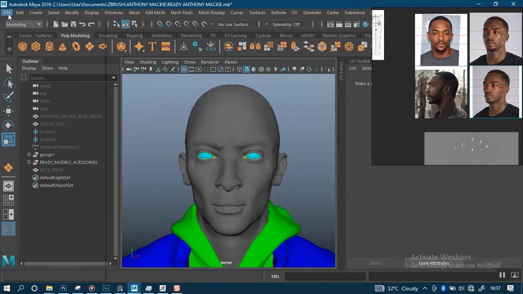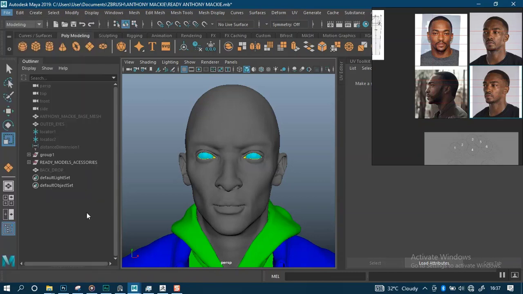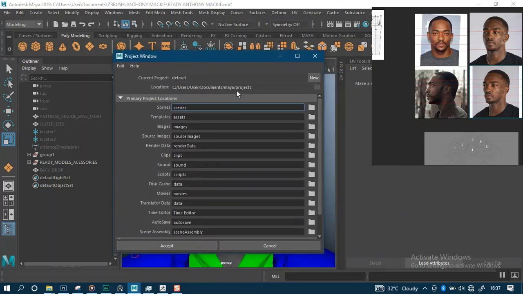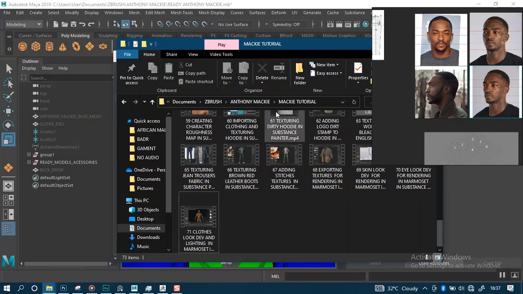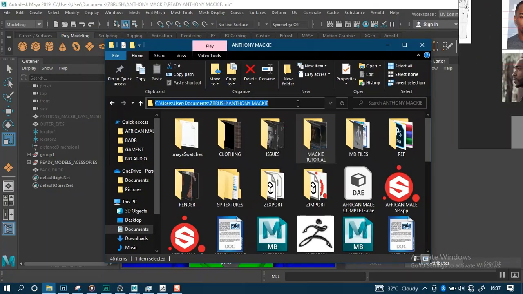So I'm going to go to file, then let's see, the project window. Okay, project window. Then I'm going to go to where I have this set up. I'm going to copy these 5 parts.